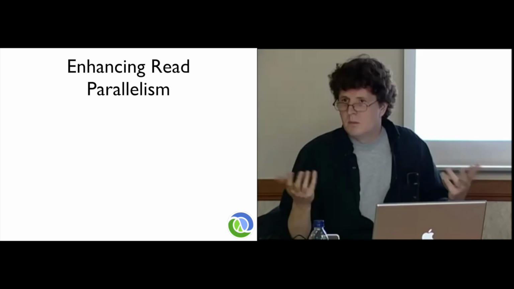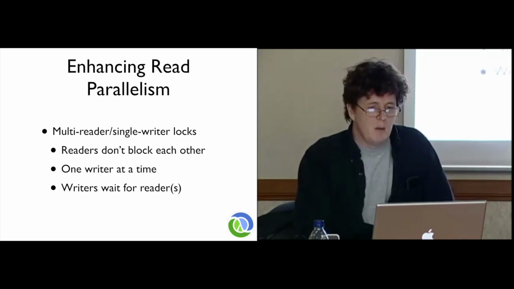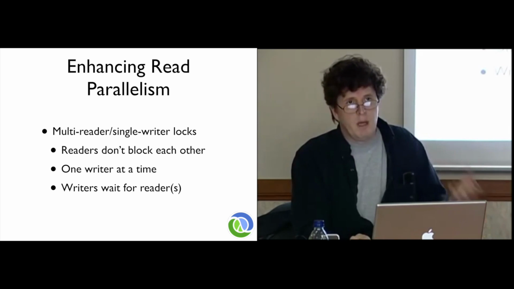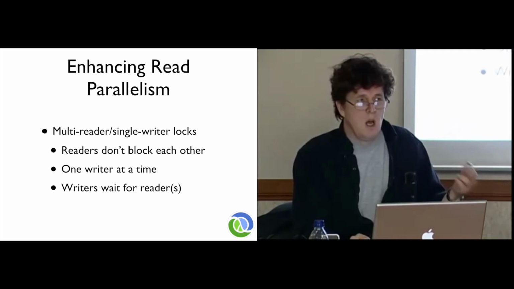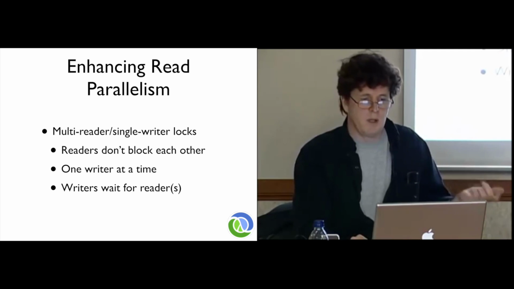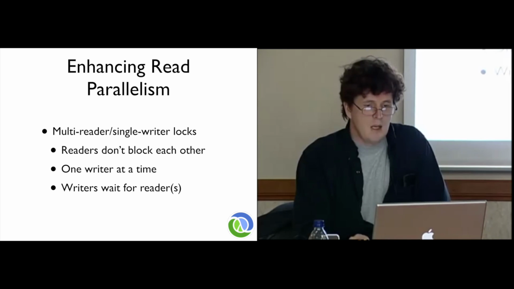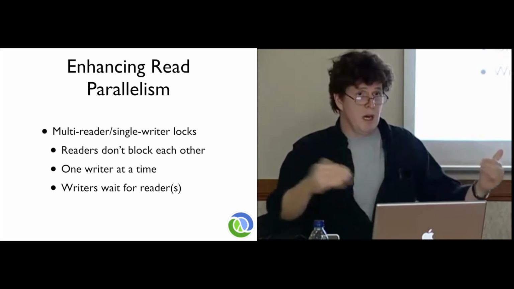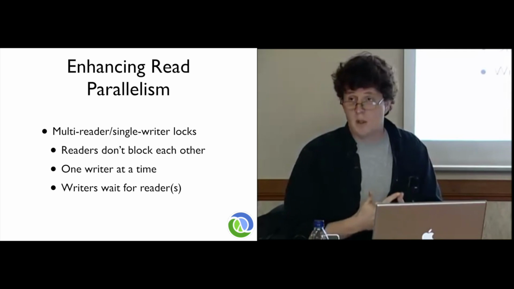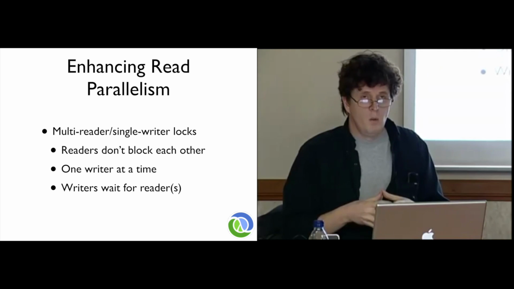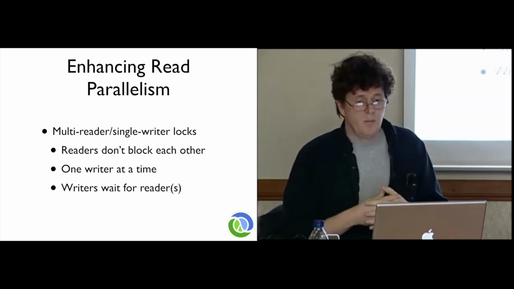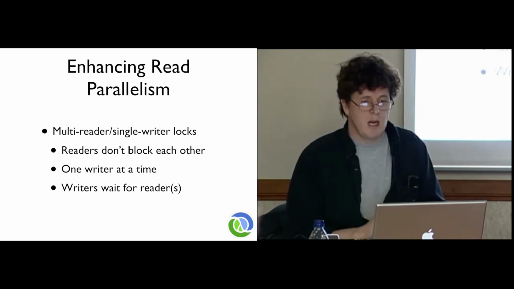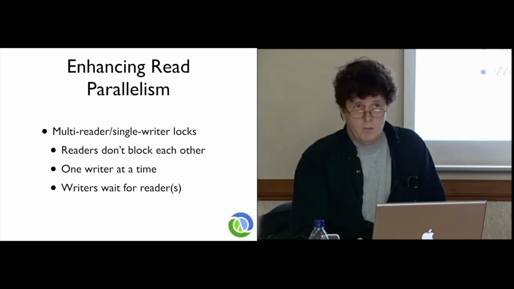So how can we fix that? Because there are solutions to the read parallelism problem. And the solution is a special kind of lock, not the one you get for free by using lock or synchronized in C# and Java, but one you manually ask for, which would be something like a multi-reader, single-writer lock. And these have special properties. In particular, readers don't block each other. So multiple readers can be in there reading, and they don't block each other. So that's an enhancement to the parallelism support. You only get one writer at a time with one of these things. Writers still wait for readers in this strategy. But it's better for read parallelism. So that's one solution.